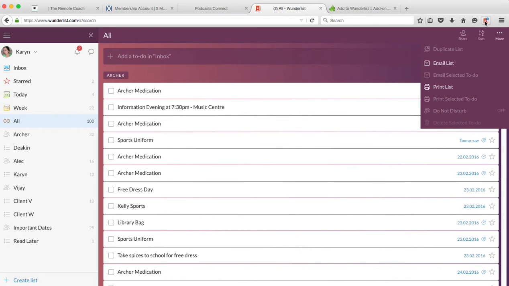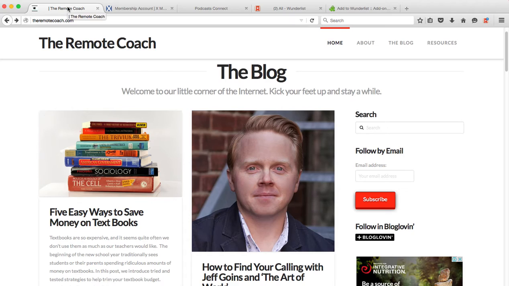The benefit of having that in your browser is, say I am reading something. So this is actually my blog, so I'll just use that as an example. I could be reading something on my phone, or sitting on a train, you could use it for anything. Usually I would use it when I'm reading something on my phone and I think I really want to read this on my computer.